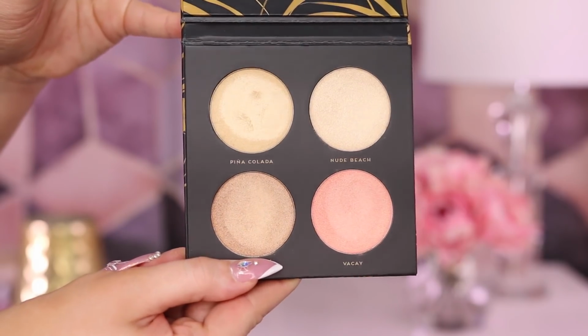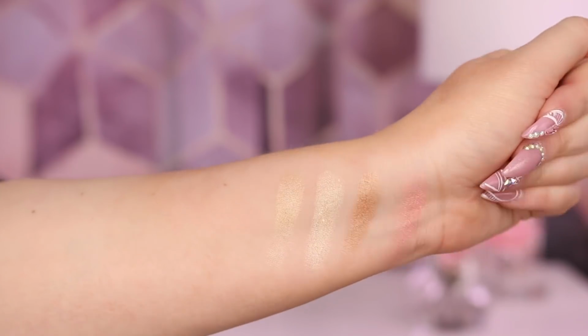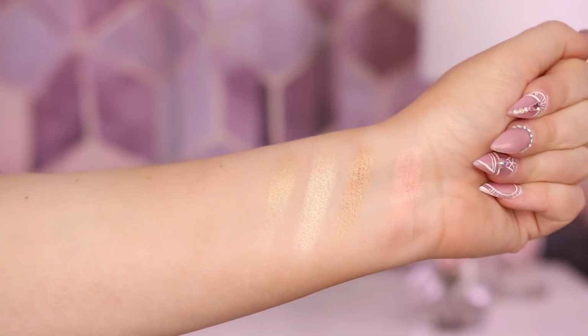Super beautiful. This is like a light goldy with a little bit of a pink highlight palette. Great for probably light, medium skin tones. And it is swatching beautifully, just as everything else is. It's $10. 4 shades of highlight for $10. You do get one cream in here, just like Huda's palettes, and then you use the powders to top it. I think this is gorgeous.